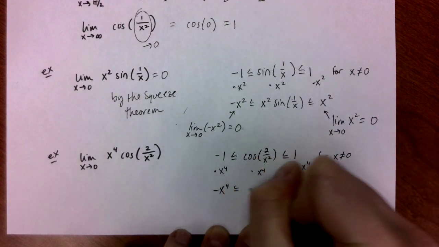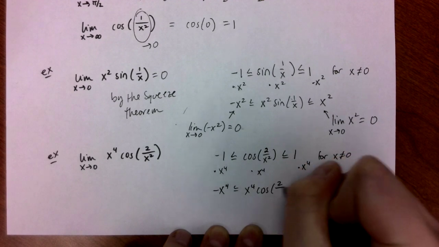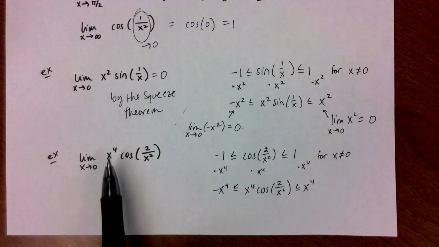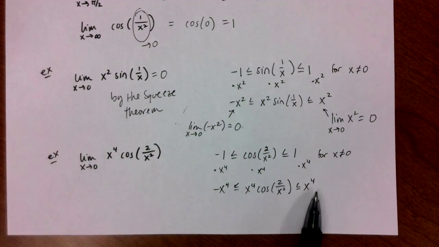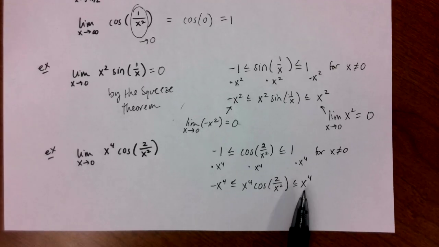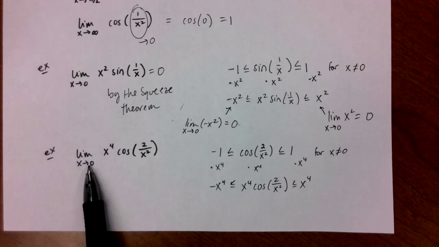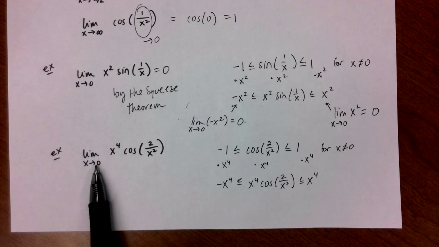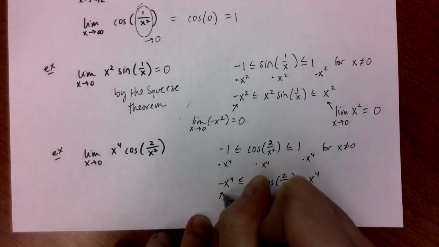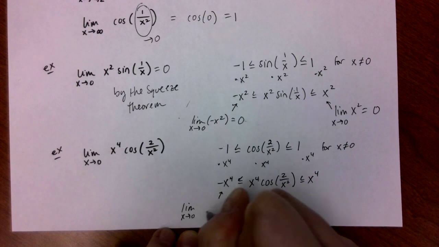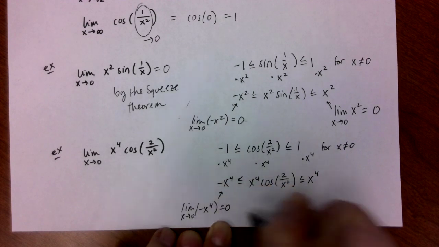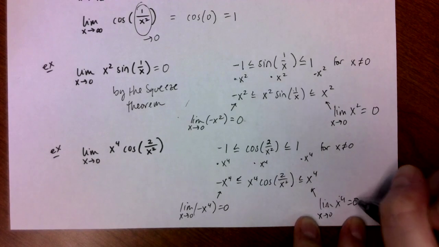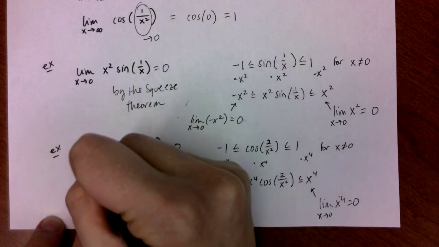That's -x to the 4th less than or equal to my target function less than or equal to +x to the 4th. Now that I have exactly my target function here, I'm going to look at those left and right side formulas and hope and expect that their limit as x approaches 0 is the same number. As long as it is, that's my final answer. And if it's not, then this isn't a valid application of the squeeze theorem. All right, so again, we compute the limit as x approaches 0. This one comes out 0, so does this one. So that means this limit is also 0 by the squeeze theorem.